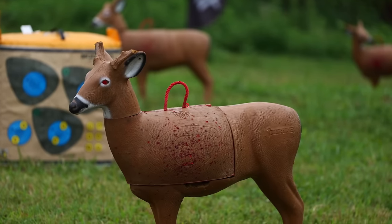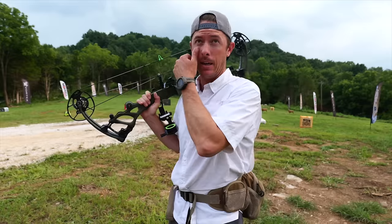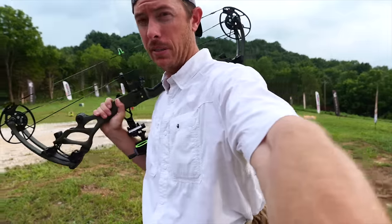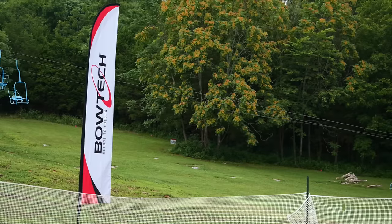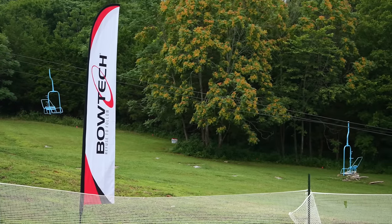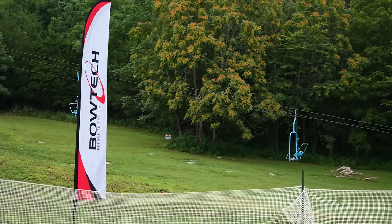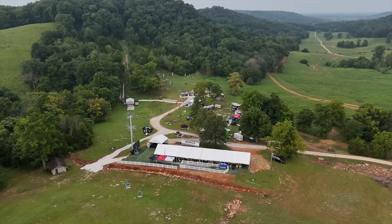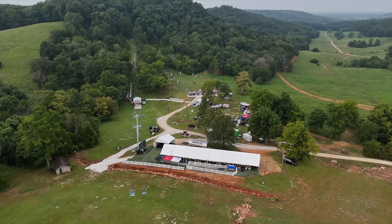I'm here a day early just kind of hanging out, checking things out, and reminiscing of where I used to live. And then tomorrow, if you guys can see in the background, there are some blue, it looks like ski lifts. Those are lifts that are going to take us to the top of this mountain, if you want to call it. We're going to go up there, and then the course starts.